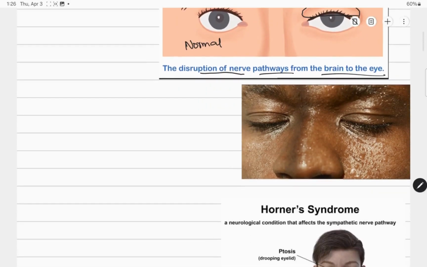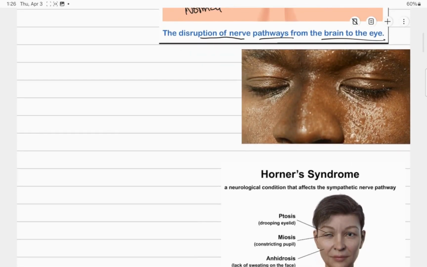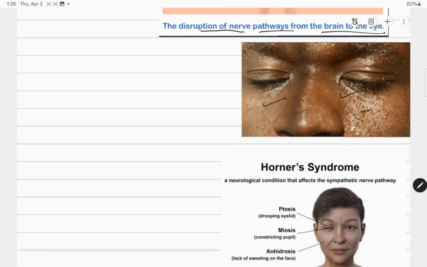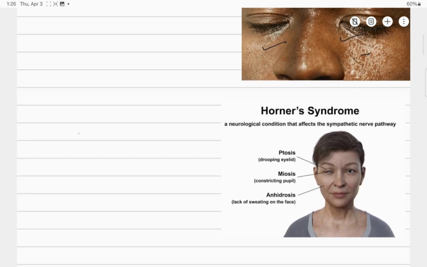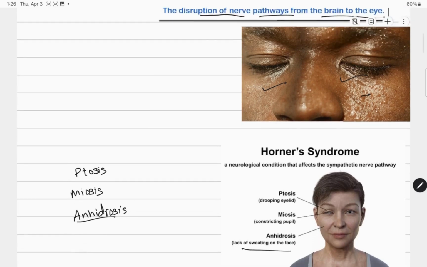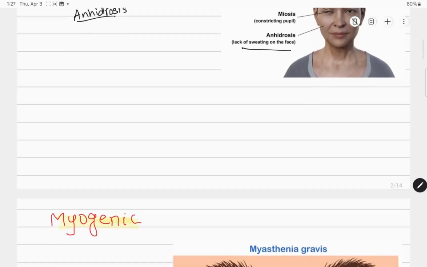And this is also another picture of Horner syndrome. There's another thing that you can easily see: on this side you can see there's a lot of sweat, but on this side there's no sweat. We have already read in medical school that Horner syndrome has three things: first is ptosis, other is miosis, and the last one is anhidrosis. So as there will be no sweat, this one is the affected one, and you can see on the other side normal sweat is present, but on this side there is no sweat present. So this is Horner syndrome.